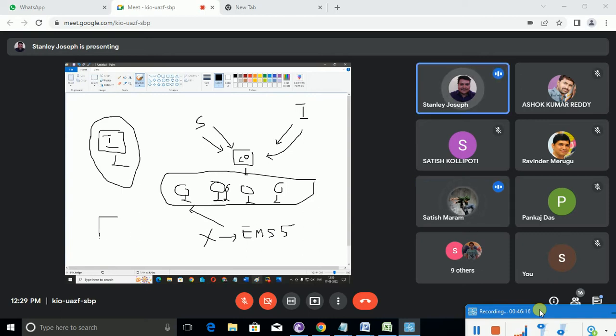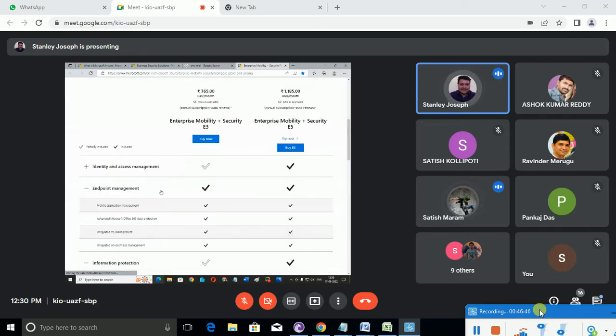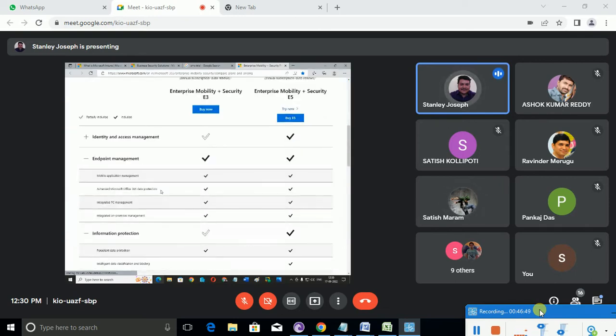But if you want a device-based license, let's say this is an ATM machine. My client is a bank. He says, I don't want any user-specific license, I just want device-based. So this is an ATM machine, and you don't need any specific user to be logged in there. So then you buy a device-based license. That is just $2 per month. So you have to decide what you need, whether it is a user-based license or a device-based license.